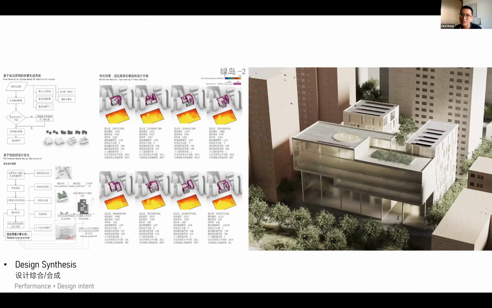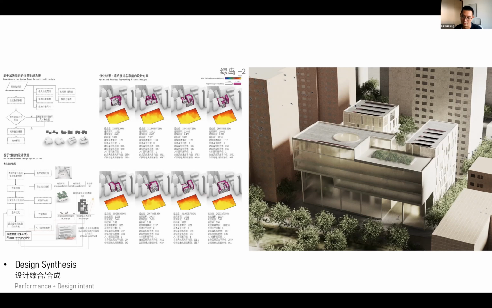The students first only focused on the building performance. However, the optimization result was quite boring. So they tried to embed some design intent into the optimization. For example, they wanted more rooftop terraces for the people who use the building for viewing and rest, and also some semi-outdoor space for the entrance.